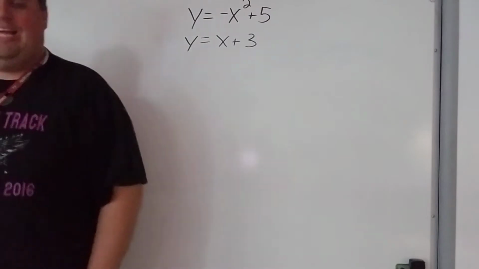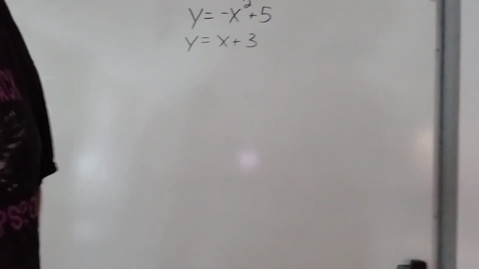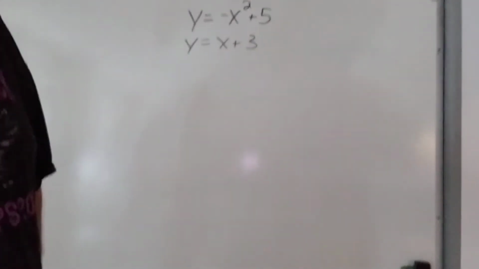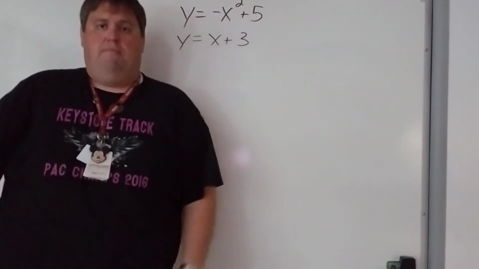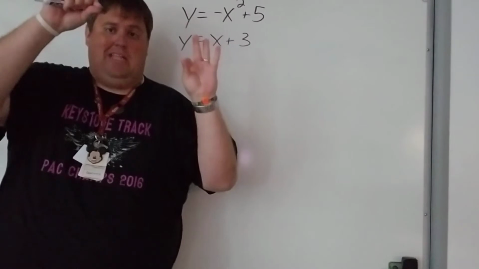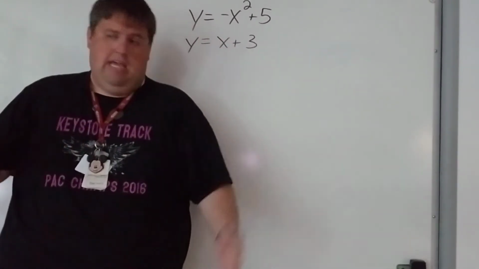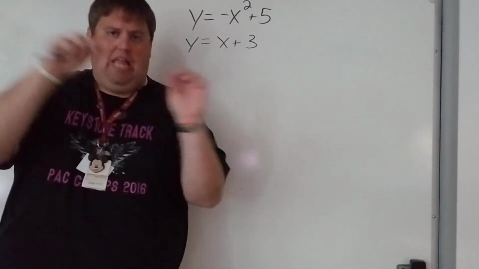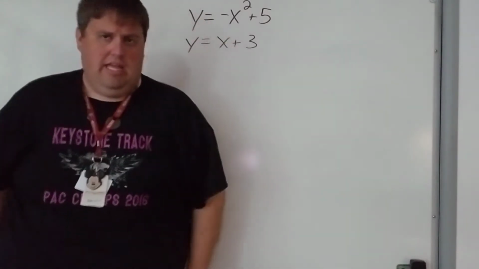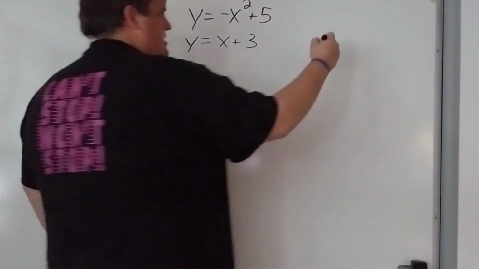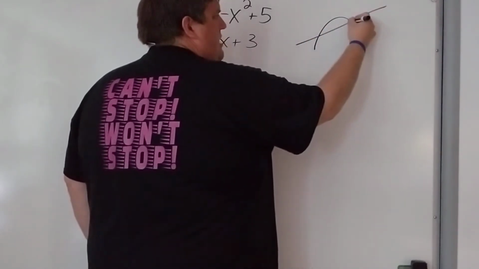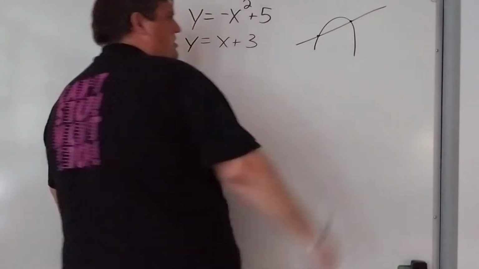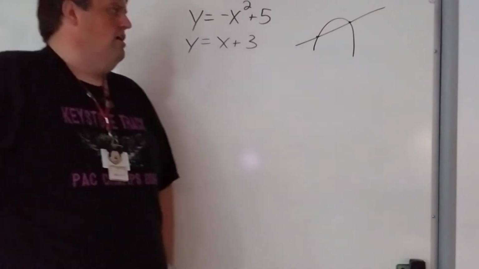So I'm just going to tell you right now, the easiest way if you want to solve this is to throw it in Desmos and see where they cross. And if we think about this, it's going to cross in 2 spots, likely. It may not, but our line is probably going to go through our parabola, give us something that looks kind of like this, and this, and then these 2 points are going to be our solutions where these 2 things cross.